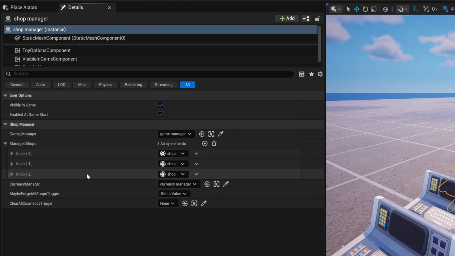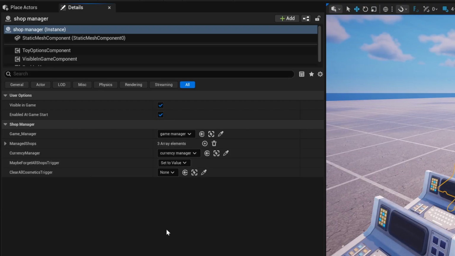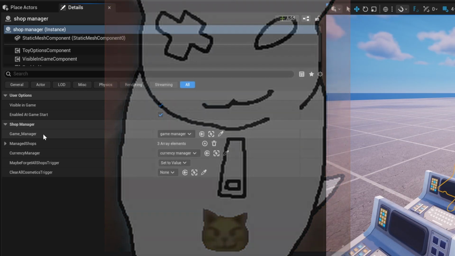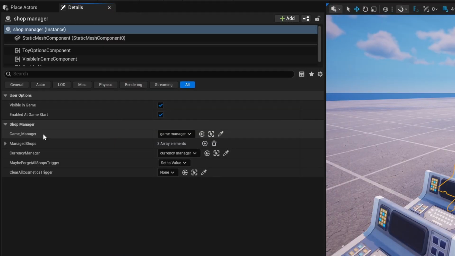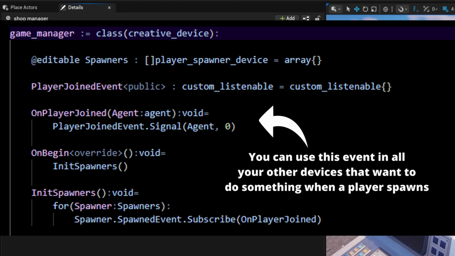The shop manager needs 3 main parts that are obligated. Last time I had the game manager as optional, but this time I'm not going to. Most games should have a game manager, and if you don't have a game manager, I just highly recommend looking into it. Having something that handles player spawns can be integrated super easily, and it's just really useful in terms of keeping things organized. I will provide a game manager within the project, but all that's needed is the onSpawn function, which if you are savvy in Verse, you can go and extract it.